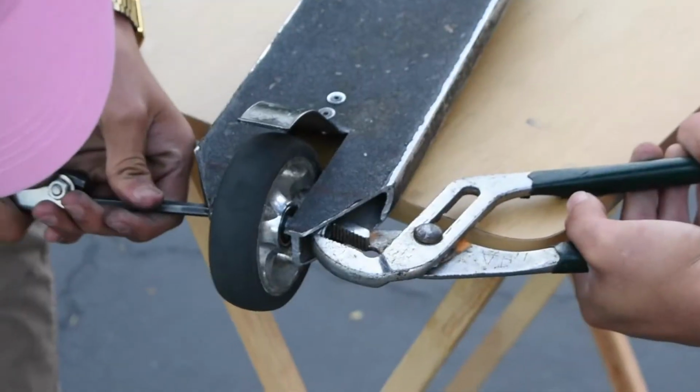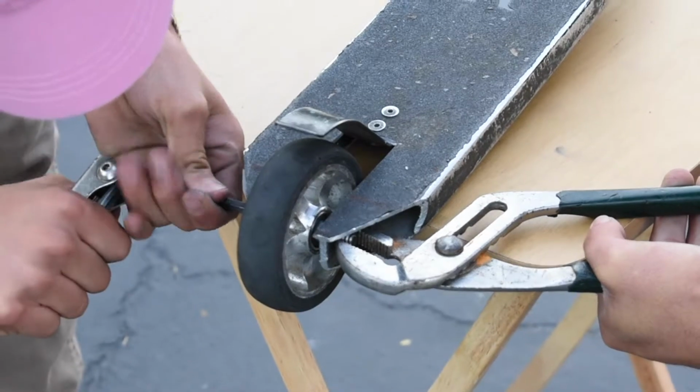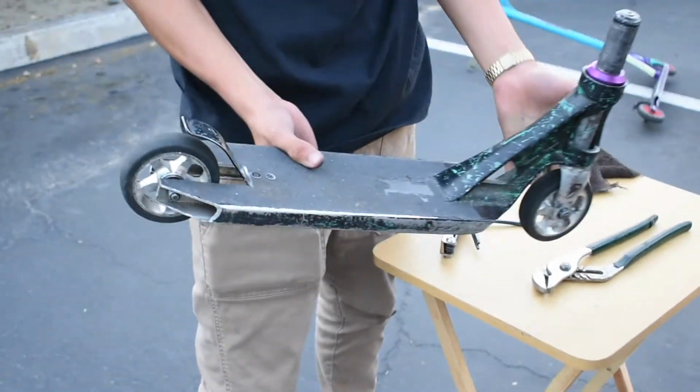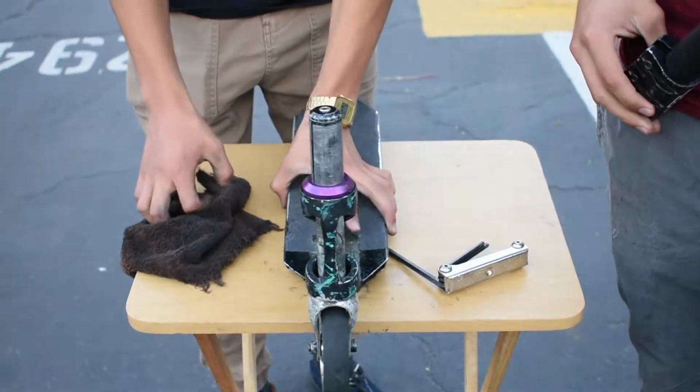So now you're gonna see Justin tightening it. And that dog that you saw earlier, that's the cat that was chasing it. So now you want to tighten it, but not all the way, because then your wheel just won't spin. So now we're done with the bottom half of the deck.